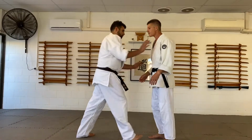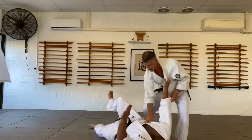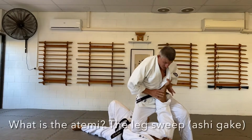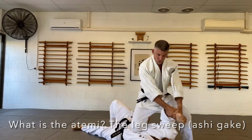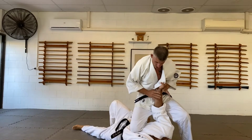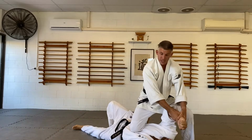Let's do it. Someone comes in aggressively and grabs. Before anything happens, take the knee to the belly straight away. Now he's strong here, but it's very easy to break through the thumb. 2 hands, but always 2. If it's 1, I can't do it. I need 2. Thumbs forward and break.